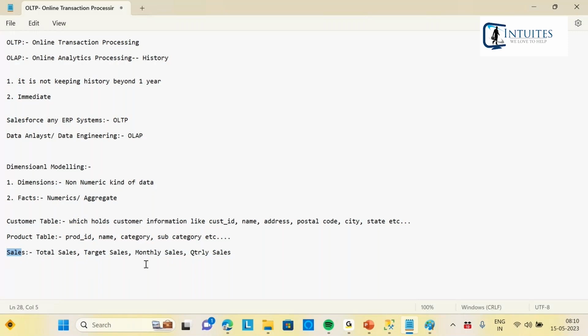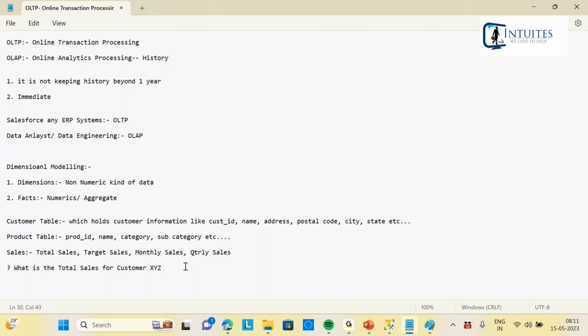Now if I ask you one question: let's take I have a customer called XYZ. What is the total sales for customer XYZ? This is the question. If I ask you this by these three tables, this is my customer, this is my product, this is my sales, how will you get it? It's a basic question. Don't think that I need the answer in a very professional way. I'm just asking a very basic question. The customer information is there, product information is there, and I have sales information. So how will I get the total sales for the customer XYZ?